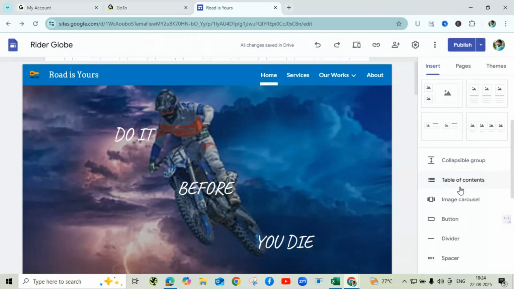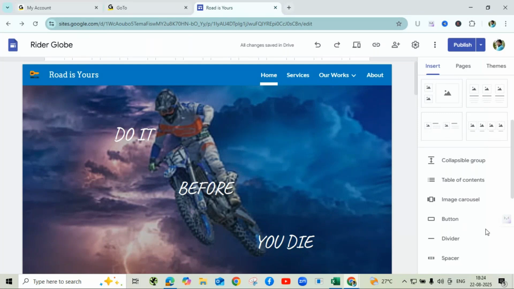Suppose you want to show a list of content in table format or point-wise, you can take this table of contents to tell the points, for example, terms and conditions, or the features of your product, or the ingredients to be used for preparing a particular dish. So you can make use of this option.